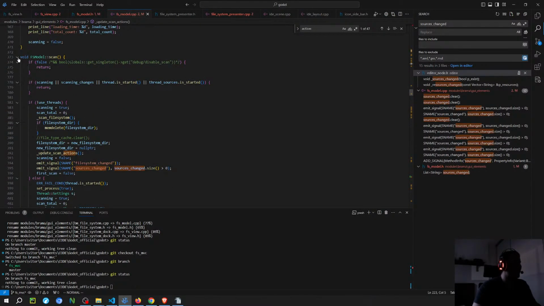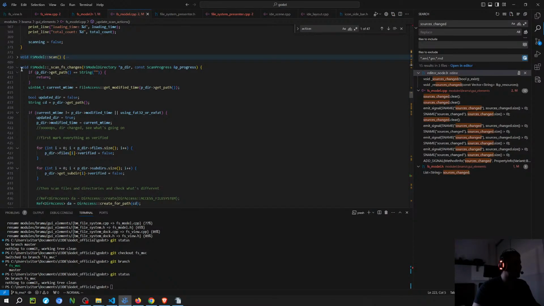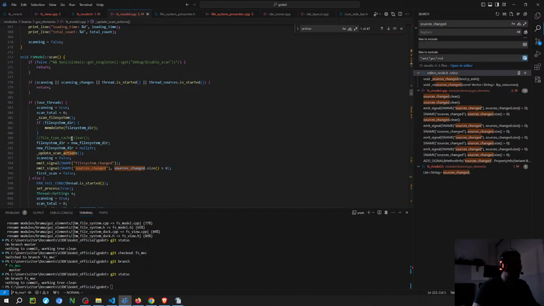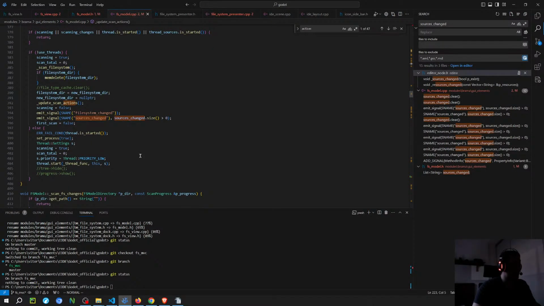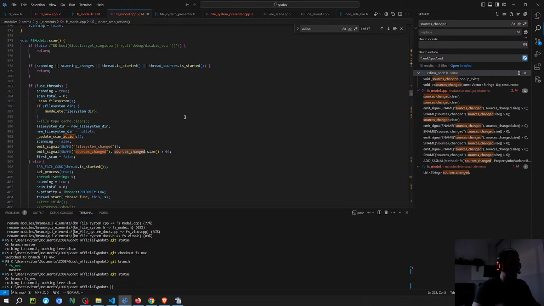So I'm gonna call the function. I'm thinking about how I want to change the stuff on the threads as well, because I want to separate the logic. I want to separate everything into functions, basically separate the parts of the things first. So put everything that loads the directory in the beginning separately from the stuff that is meant to scan changes, and then remove as many flag variables as possible, and then manage the flow of data on the presenter instead, because I think that's going to be simpler. It's going to be easier to understand how it works.